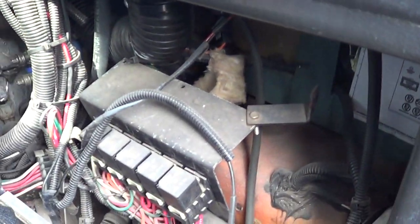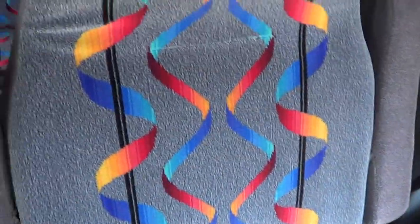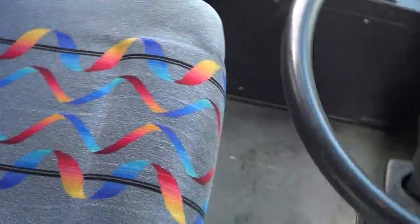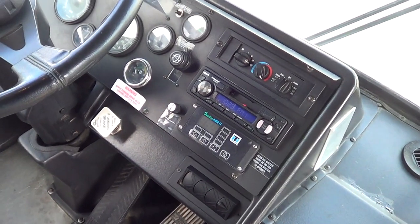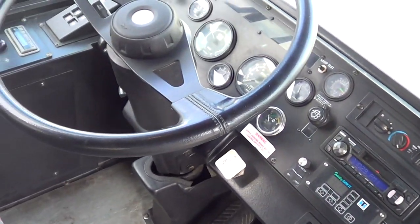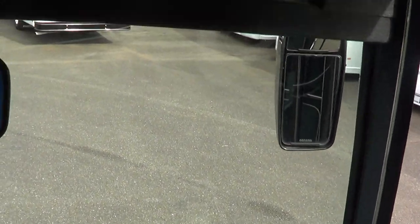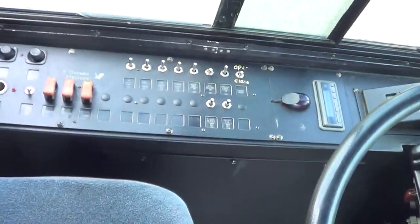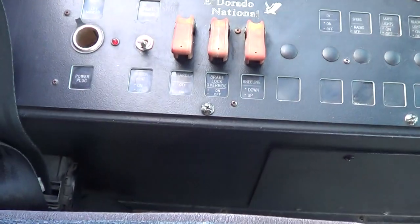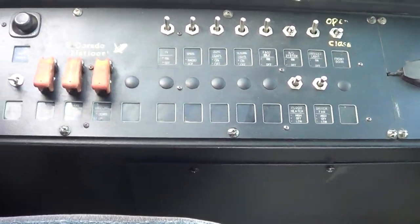Check out the fuse box in there. The floor's in pretty good shape also. Driver's seat upholstery is in really good shape. Is that Soundgarden? AM/FM radio right there, cassette player — how about it. Thermo King driver and passenger heat and AC, tilt telescoping wheel. It's got a lot of coach features. Look at these big windows — windshields are looking like they're in pretty good shape. It's got a window up top, kind of like an E-model. A lot of things that are reminiscent of a coach. The missile switch is right there, retarder on and off switch.